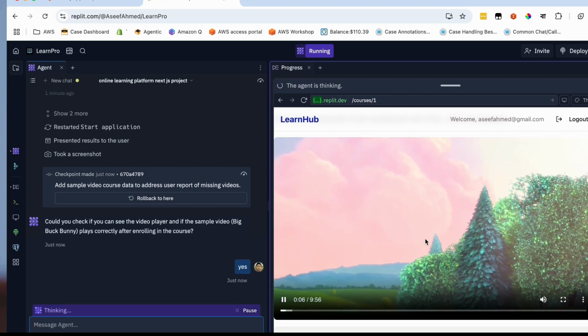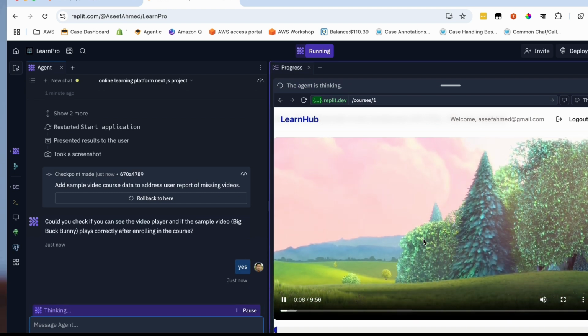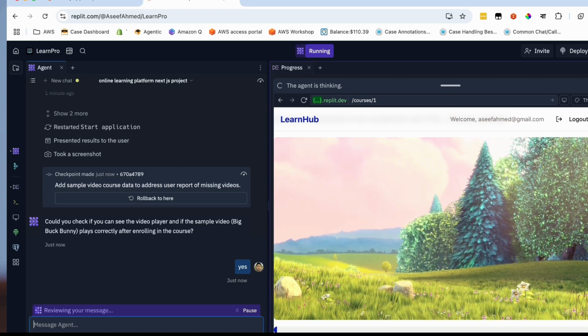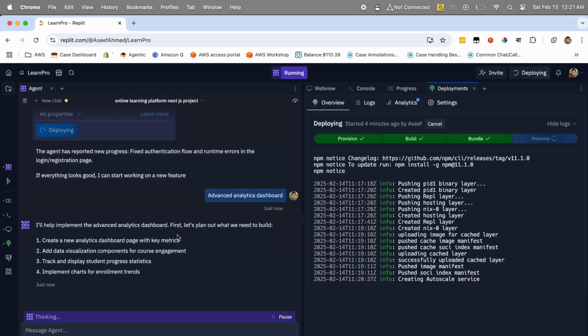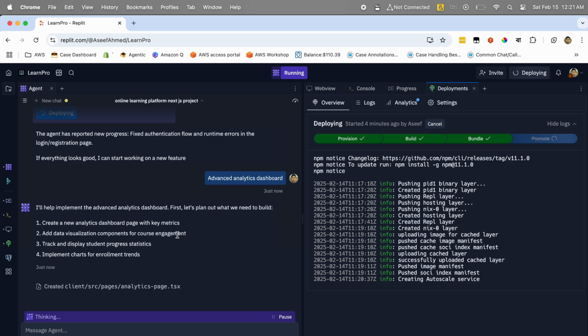Though it's not looking as great as I expected, let's see if I can fine-tune the design by giving more instructions. Once I am done with the initial feature, it will ask me what other features I want to implement. It will suggest some features. Let's say I also want to implement an analytics page where I can visualize data. Now it's giving me some proposals on what should be included in the analytics page. It will have a dashboard and charts showing some statistics and trends. Wow, great. Relevant pages are getting created.